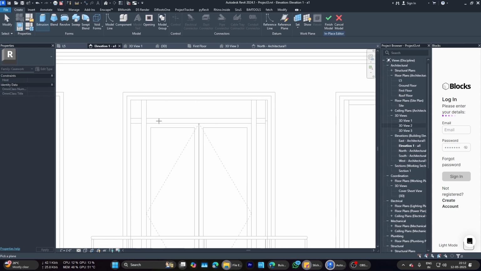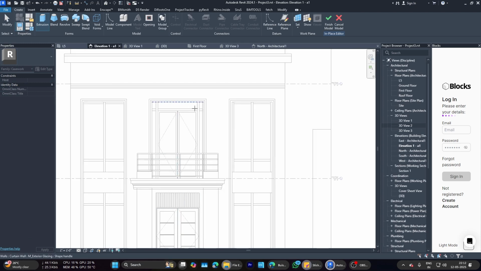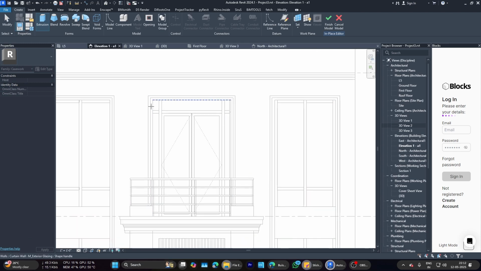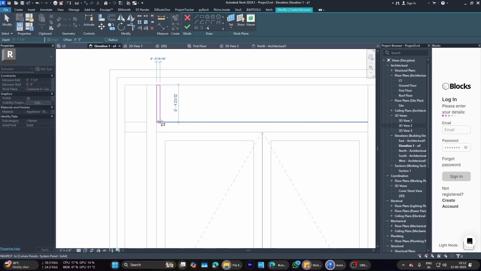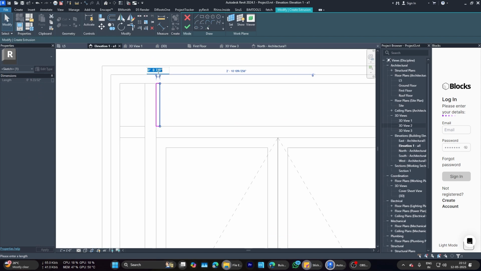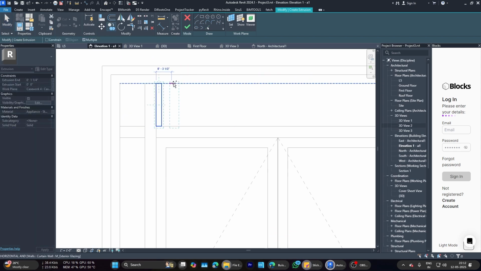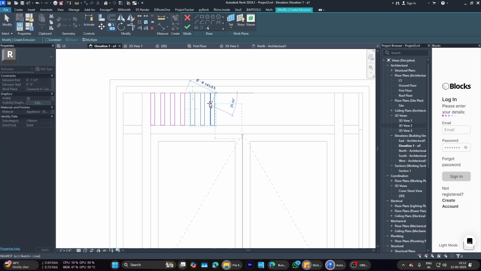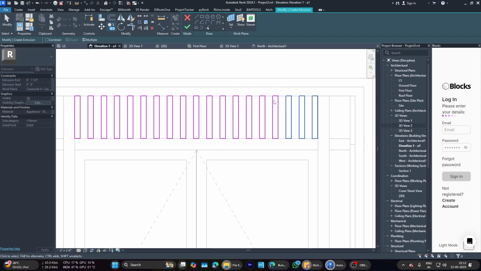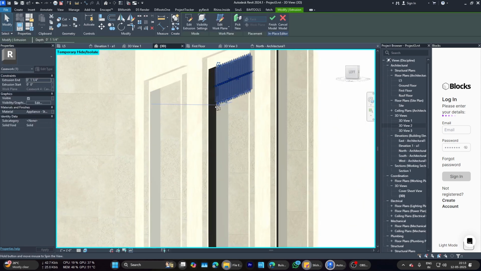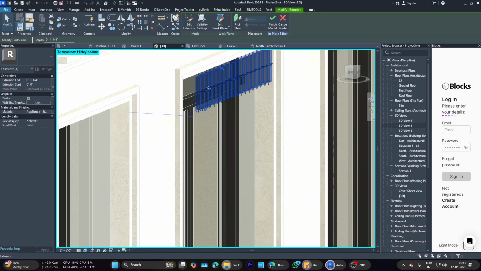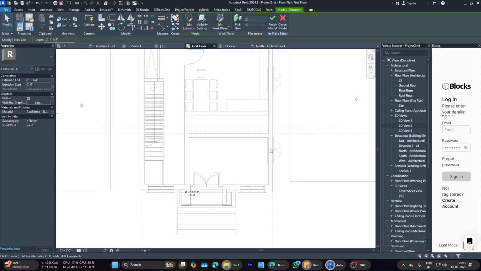Same as below the entrance door, we'll make it here. Yeah, we didn't align it.